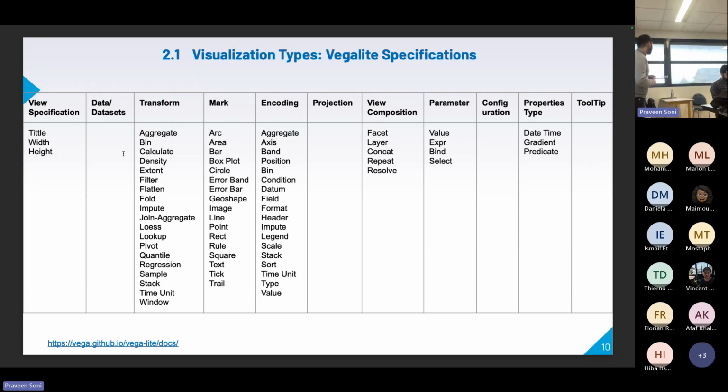Mark type means what type of mark you are going to use. Mark type is important because it decides what kind of visualization will appear. Like if I use the mark type as a point, then it will be a scatter plot. Now you can tell me what should be the mark type for the line chart and pie chart or histogram. You can see and let me know.